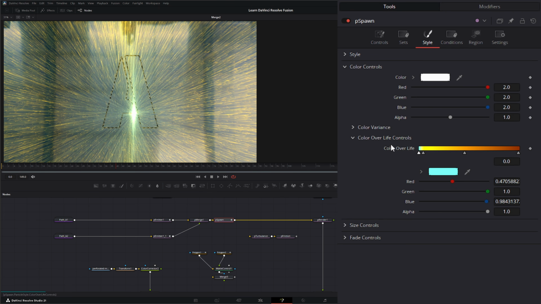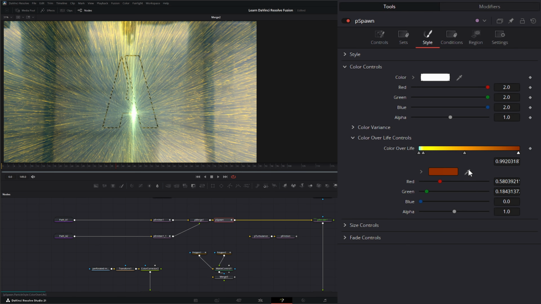Under color over life, this is where we're actually getting the color we're seeing right in here. So I just added four little points for our life. And this is basically from birth on this side to death of our particle on this side. So when we start out, we got this blue color. You notice it's a little more bluish in the center. And then right after, it starts turning this yellow. And then midlife, it's a bright orange.